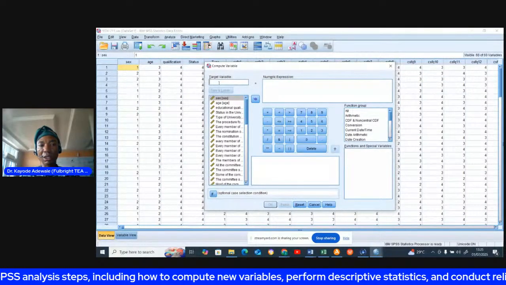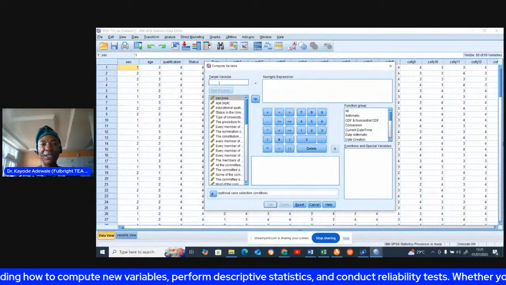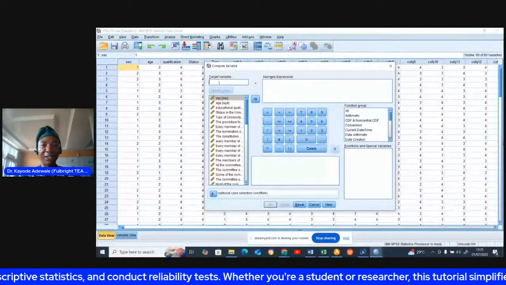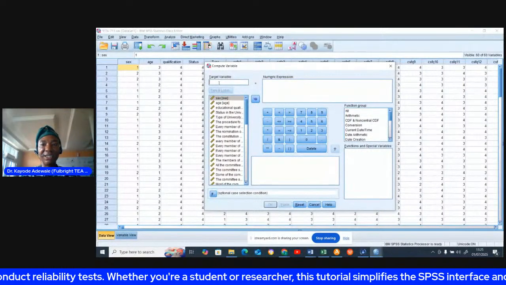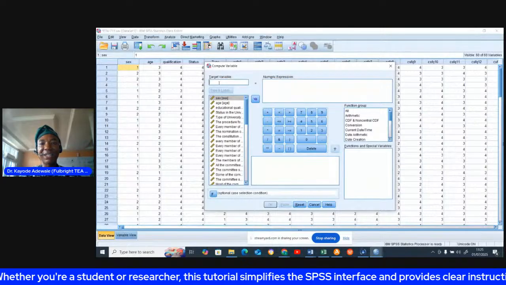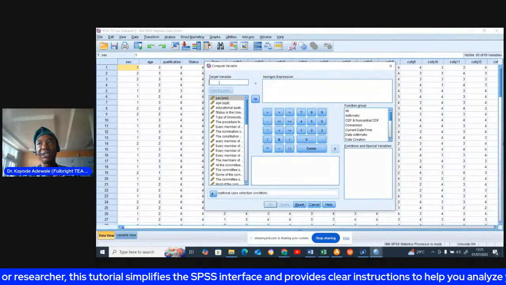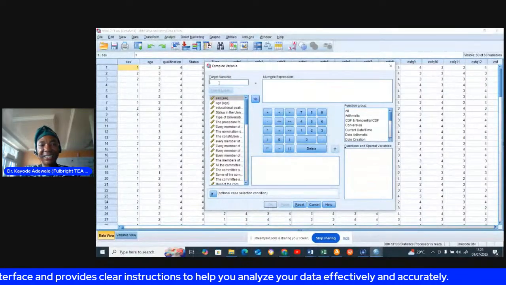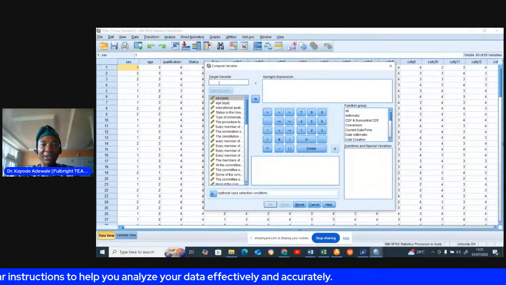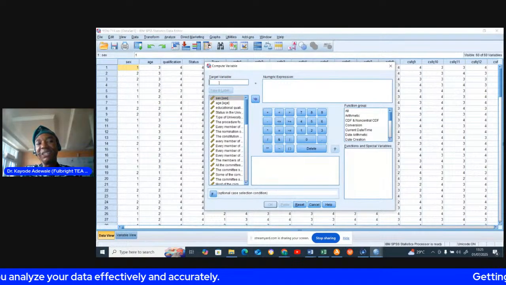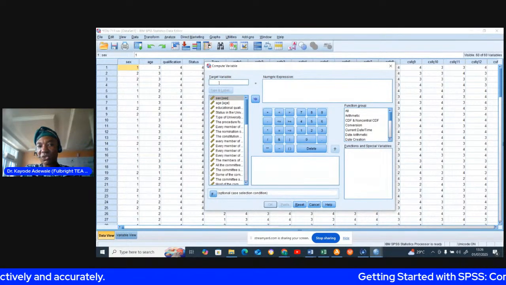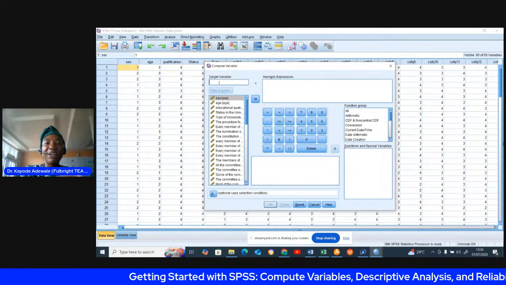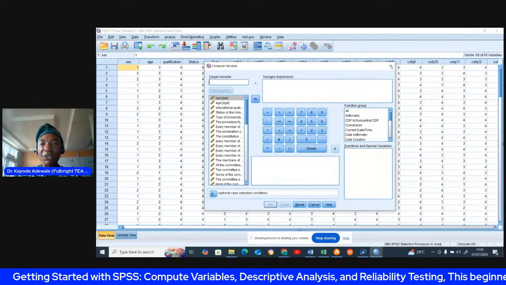I will explain that. Let's take for instance, if a hypothesis says, is there a significant difference between the attitude of the lecturer towards something based on age? Yes, that attitude that we are talking about is the dependent variable. So that means the independent variable is the status of the lecturer. Do you get that now? So the dependent variable is what you are putting here. So you have to check this very well.